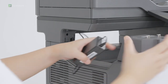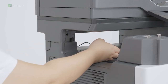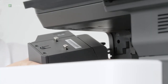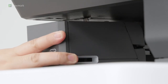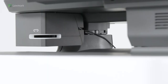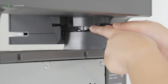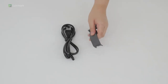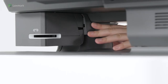Insert the new power supply through the printer. Install the convenience stapler. Insert the new power supply cable into the printer column. Attach the stapler cover until it clicks into place.